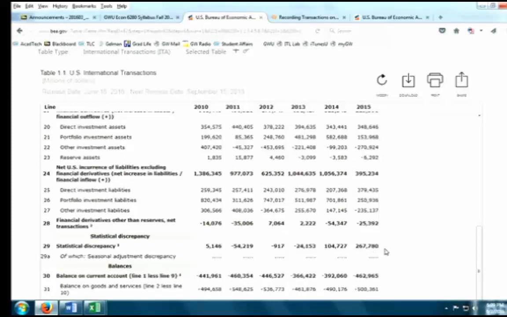But the size of the number is not actually indicative of the true error, because all you're doing is adding up these debits and credits, and you're finding that debits and credits are missing each other last year by $267 billion. Now, it could be you just missed $267 billion on one side, and that's why they don't add up. But it could be, let's add a big number, you missed $1,267,000,000,000 on one side, and you missed $1 trillion on the other side. Both sides could be on the current, could be on the financial, they could be anywhere. You don't know where they were because you missed them. So it could be the error is much, much bigger than that.